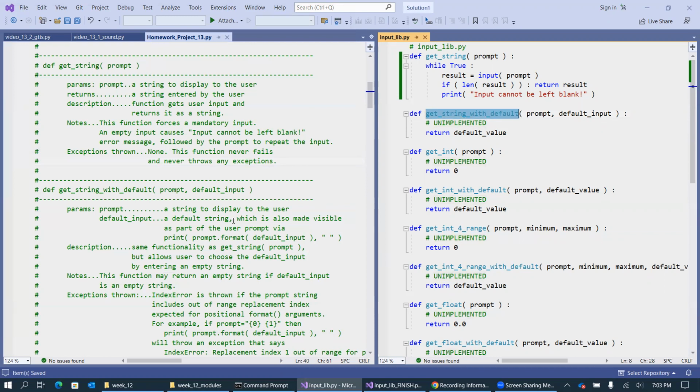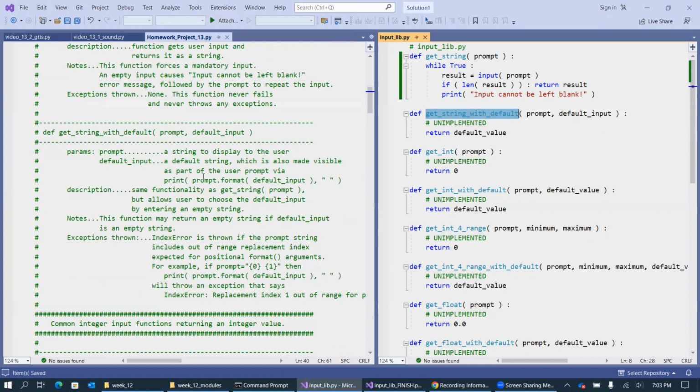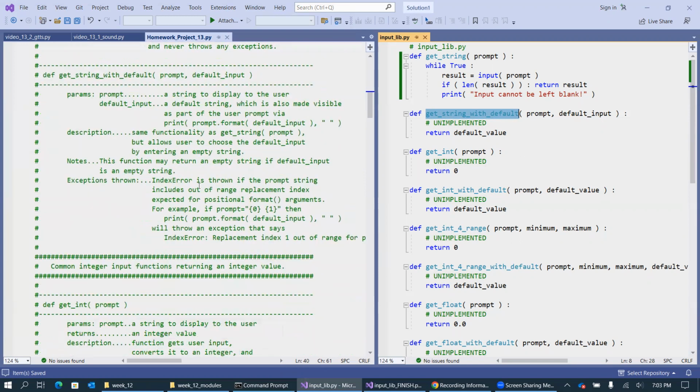Okay, so if you read carefully what the spec says for this function here, is that we need to make the default prompt visible to the user. Based on the prompt, it will be a formatted string, and we need to display the default input to the user.